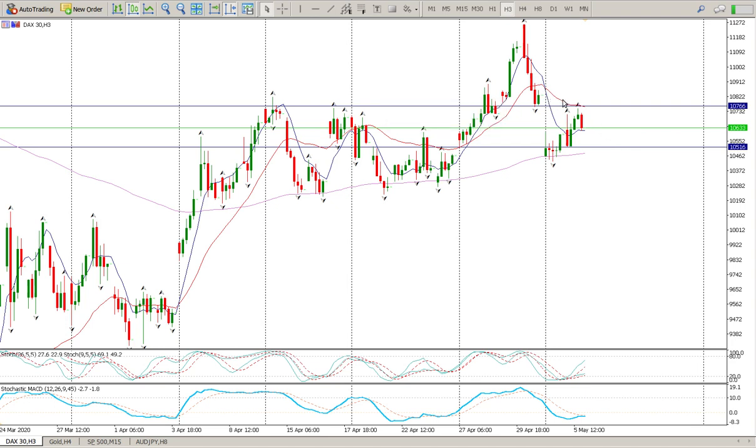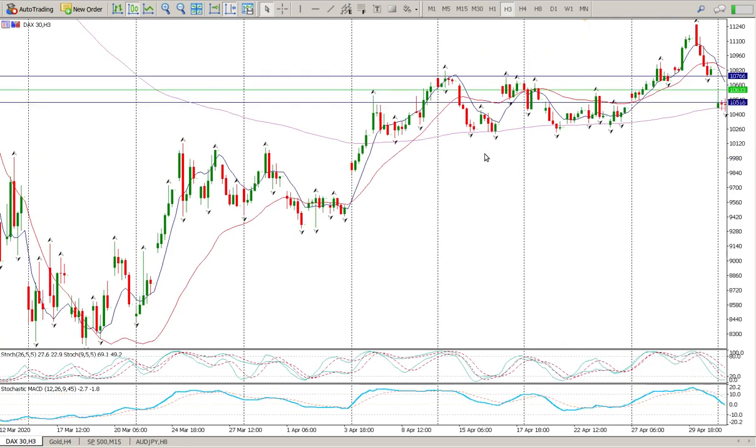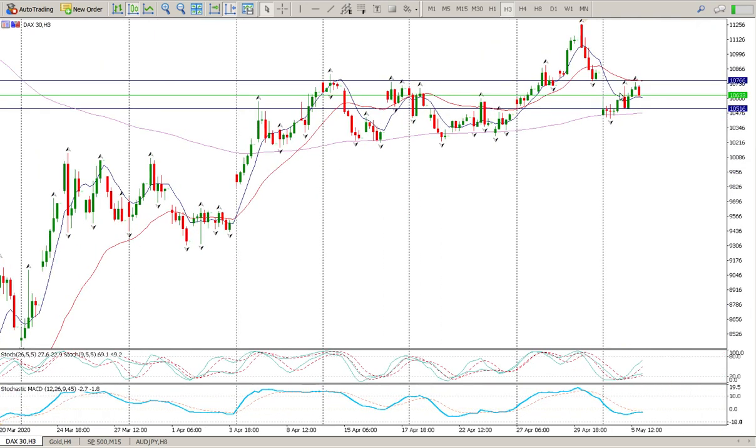We could have a trend reversal here, but because we've been up and down over the moving averages here for a while now, I will reserve judgment on that. And also this 150, look at how it's holding support here on the 3 hour. Okay, so for as long as we're above this 150, as far as I'm concerned, trend is up. So trend is currently up, but we did have a fairly strong trend to the downside over a few weeks. Okay, and this could be seen as a retracement now sideways.